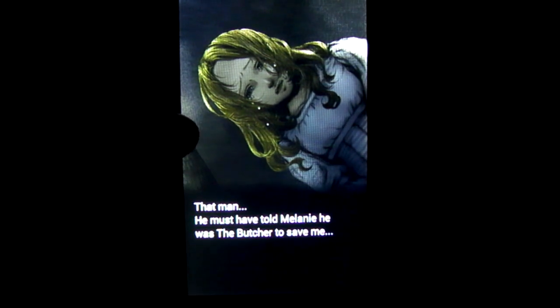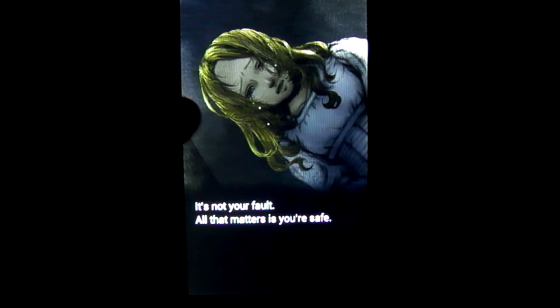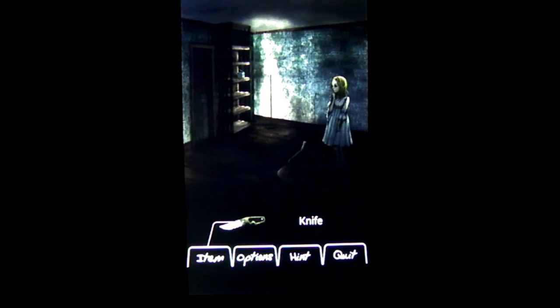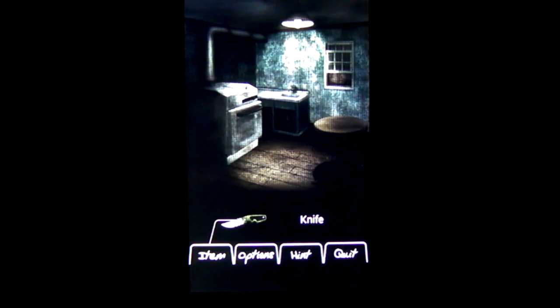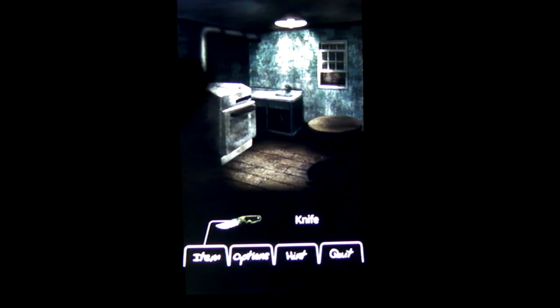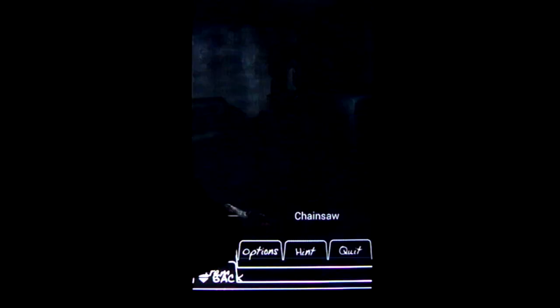So that guy actually was the butcher. Pretty weird story. But we're not done yet. We go inside that bathroom. She killed that guy. And we get the chainsaw. But as you might think, we don't kill that girl. Instead we take the chainsaw to open this closet. Because someone was talking about a key inside the stomach of somebody.